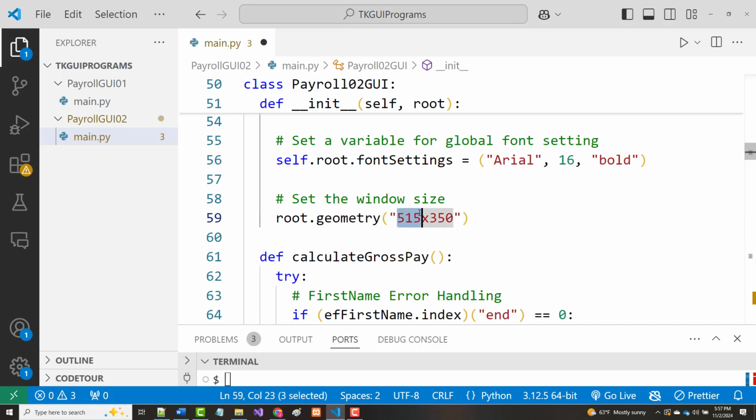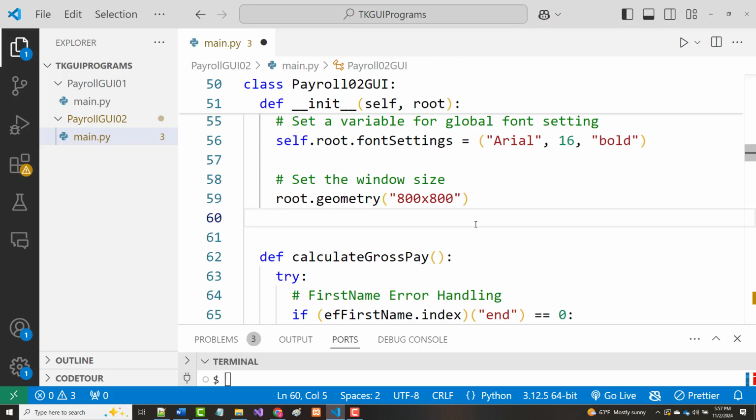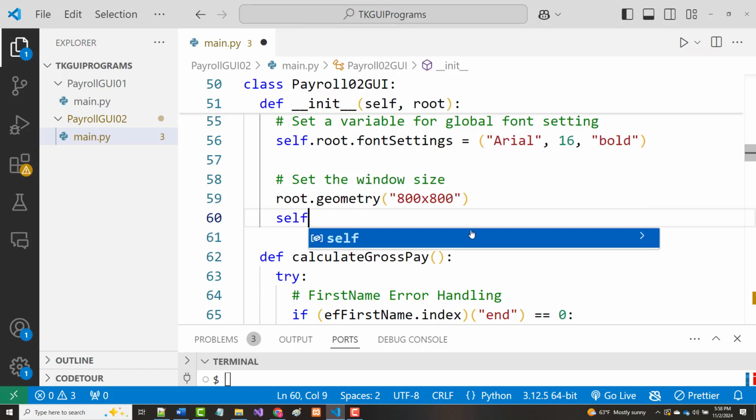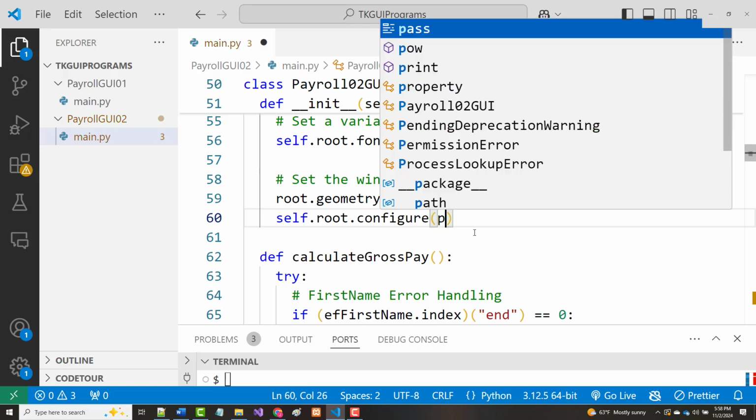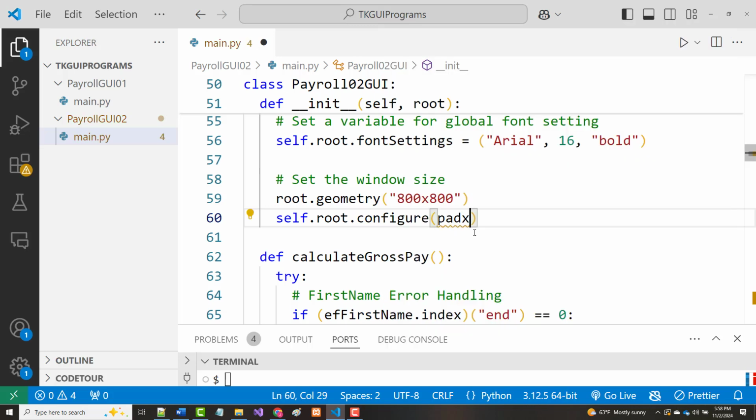So I'm just going to make it 800 by 800. It should be plenty big. The other thing I'm going to do after this is pretty it up a little. So I'm going to say self.root.configure. So all the way around, I'm going to set padding X equal to 20 and padding Y equal to 20, just so it looks a little bit nicer.